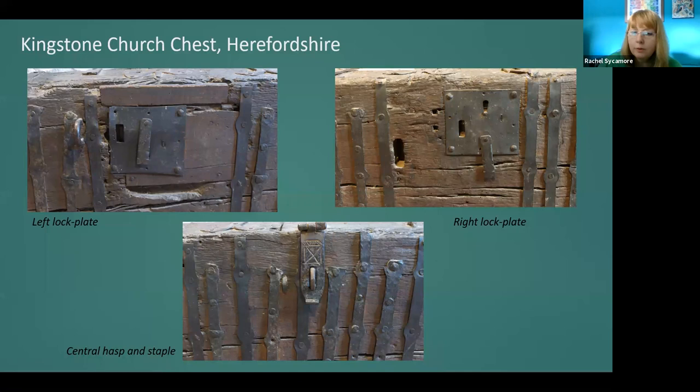Some of the vertical straps on the front of the chest are made of smoother metal. Comparing them, some clearly appear to have been cut from sheet steel, whereas one strap is clearly forged — you can see the hammer marks on the strap, and inserting the nail causes the steel to bulge out in a pattern created in the forge. Others have clearly been added later and made to look very similar. There is an extraordinary amount of ironwork on this chest — it would have been expensive. So is it decoration for a very rich parish, or is it purely to try and contain the splitting, with a lot of it added later?